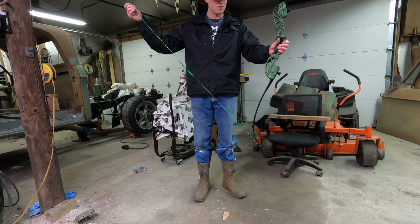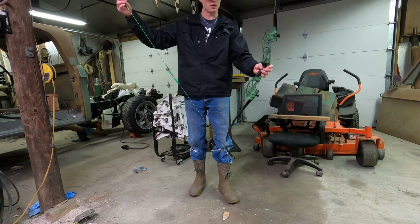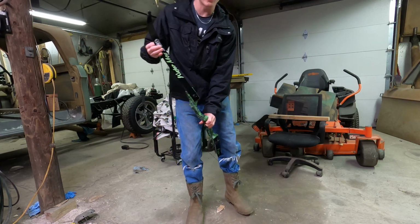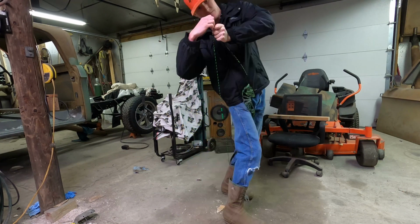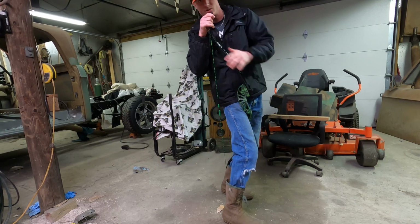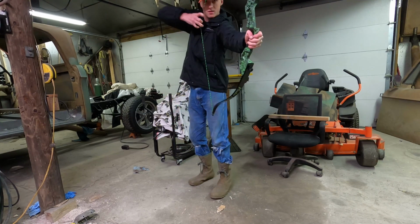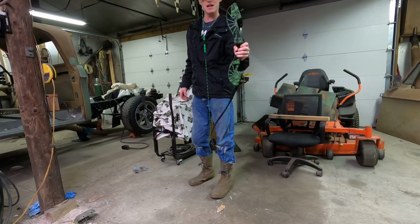Alright, so to string this thing, we're going to have the string in place in the groove on the bottom limb. So what we're going to do is hold the bow in your left hand, string in your right, step over the string, put the bottom limb behind your left ankle, and then you're going to want to pull this limb towards your body. Slide that string into place, just like so. And as you can see, the WATER MOC is stringed up, ready to shoot. 45-pound draw weight, definitely slap some fish.